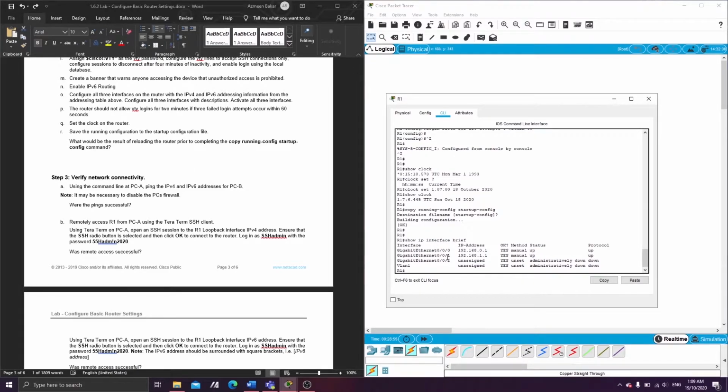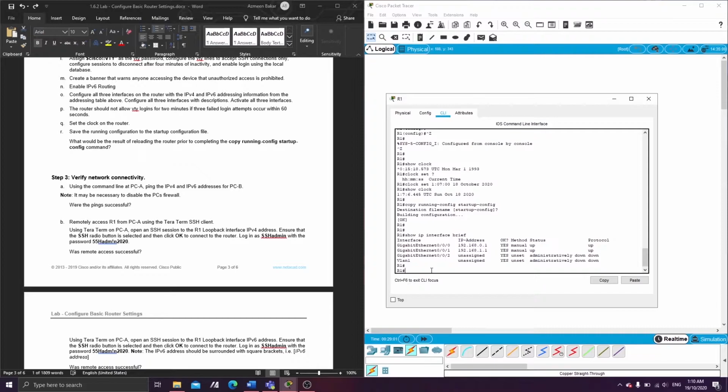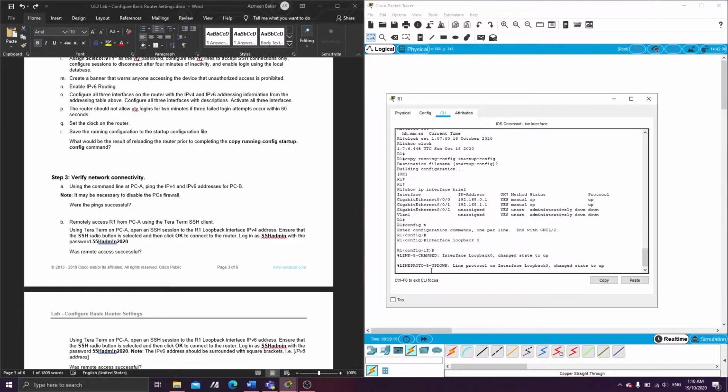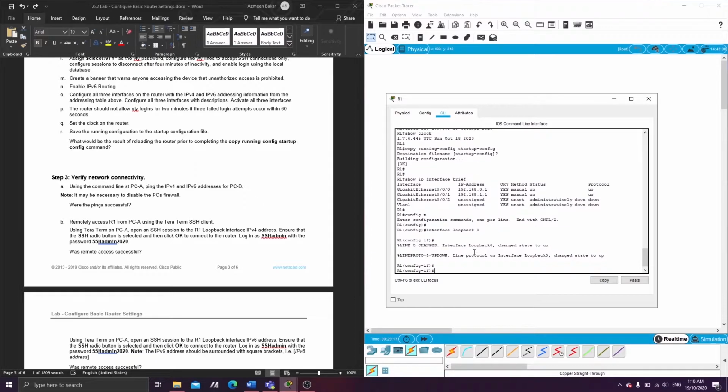Then 001 and 002 administratively down and protocol also down. So we want to enter the loopback, interface loopback in config terminal. Interface loopback 0, and now the line protocol on interface loopback 0 changed state to up.